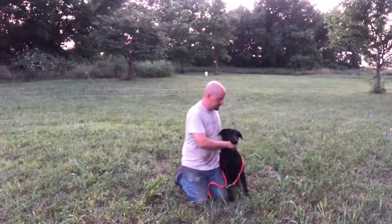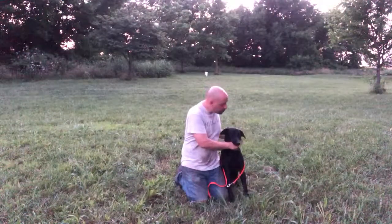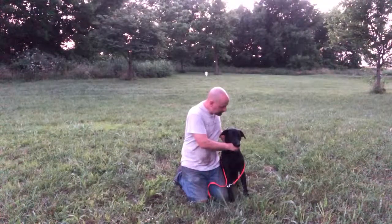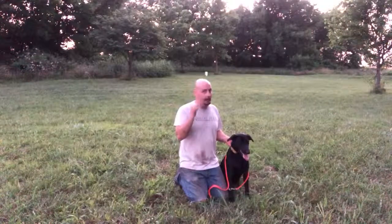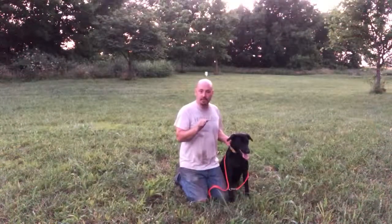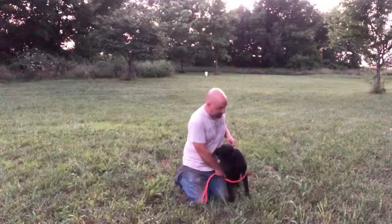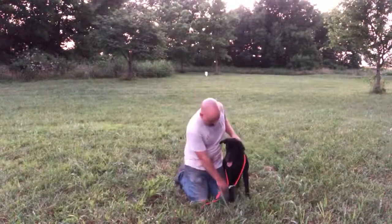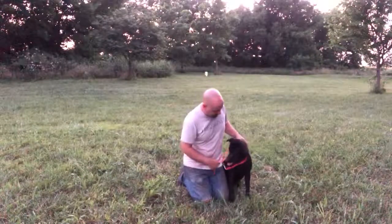We're getting a little resistance. Good. Now I'm going to pet her with my backhand. Good. Good girl. Give. And Jade's doing a really nice job there of holding, not biting, not thrashing. She obviously resists at the beginning, but really this is extremely mild. And as I said, Jade is going to fly through this process. I can already tell. And quite frankly, a big part of it is she's sitting here staring at the bumper that's over off camera. Okay?